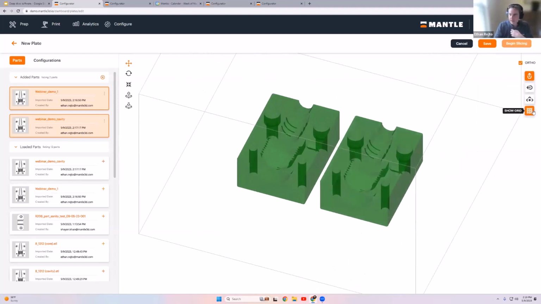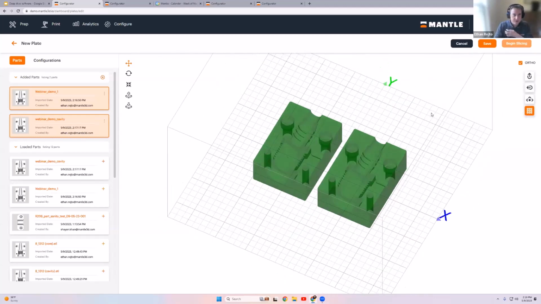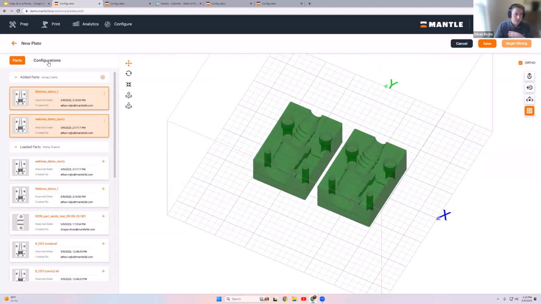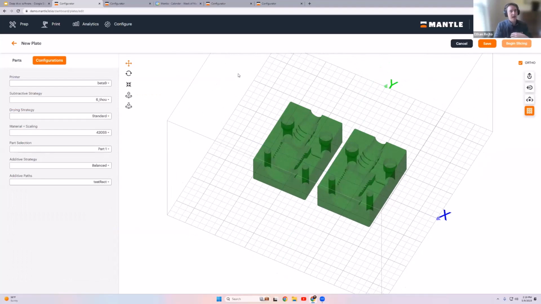Awesome. So now I have the parts that I want to print together on my plate. I'm going to go over to configurations, and here I have a few settings that I can choose, but this is all the settings that we really have available, and very, very simple. Our goal was to give you tools that can be used with minimal post-processing, tools that are ready to go. If you look at a lot of 3D printing softwares, if you're familiar with Cura or other softwares, you have hundreds, if not thousands, of settings available to you to customize your print.